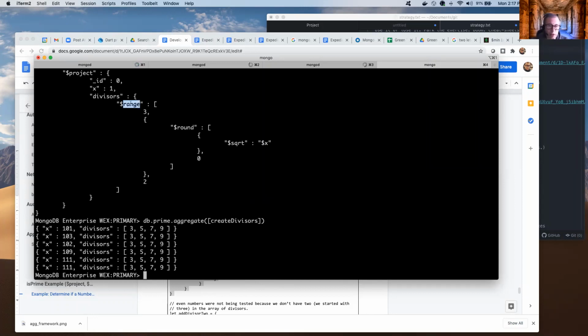So take note that $range creates a range of values, and so it creates that divisors field, as you see here. It starts with the number 3. As you see here, we start with 3. And then it stops with the square root of x. So for 101, it would stop with the rounded value of probably 10, right?